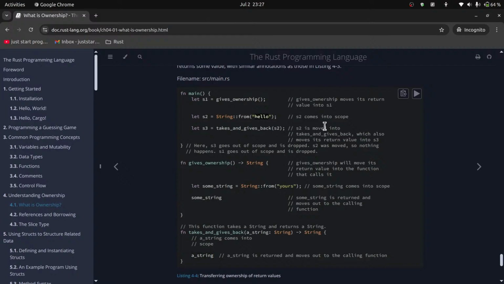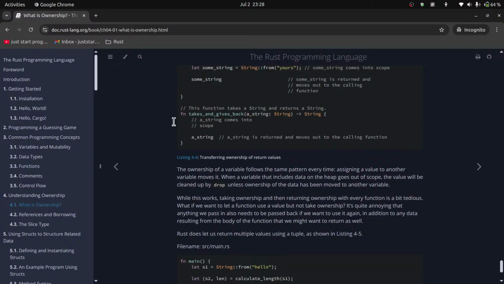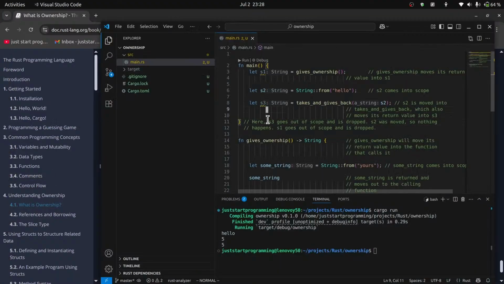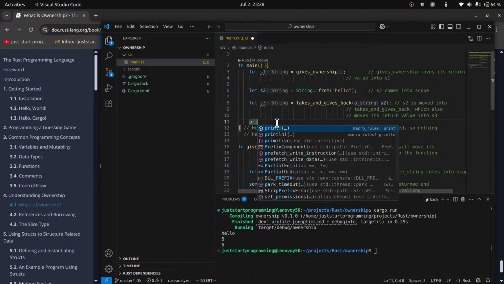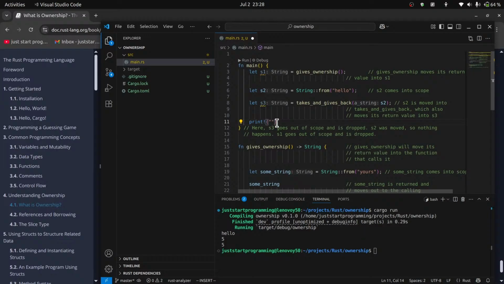So hello was not freed. And then when we print S3, of course we can display hello. Okay. Let's see. So far it's only print; this is the only statement I'm quite confident about for now.